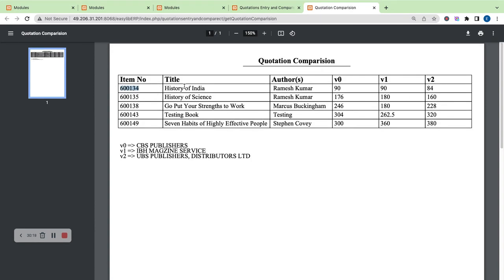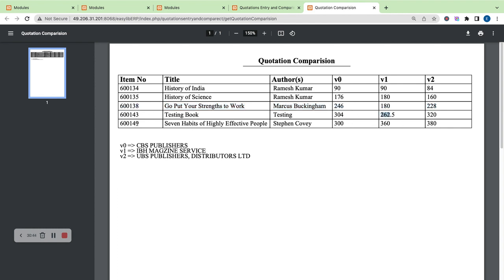If you see here, History of India: the lowest price has been given by V2, which is UBS. The second book again is given by V2, which is UBS. However, for the third book, the lowest quotation is given by V1, which is IBH. For the fourth one, the lowest is again IBH.